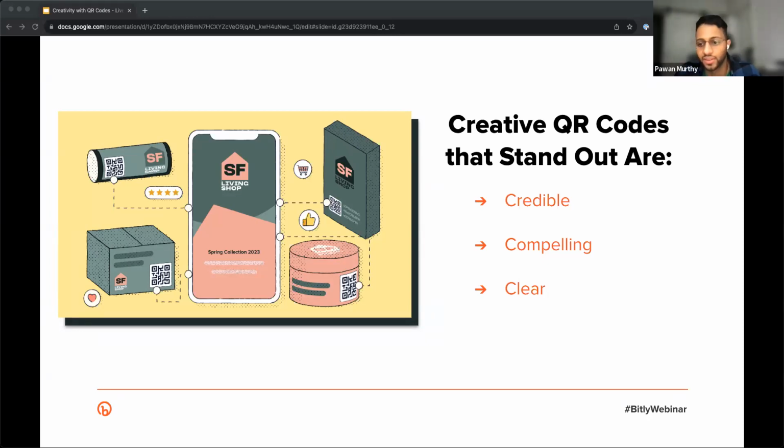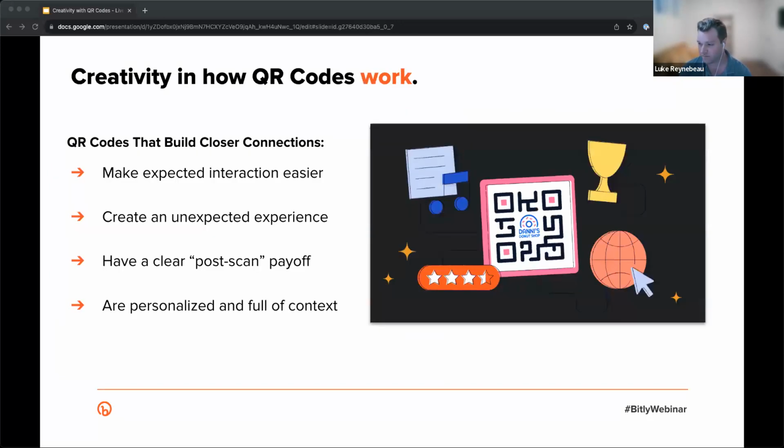Yeah. Awesome. Cool. Let's keep moving because I want to get into the other side of creativity with QR codes. So our takeaway here and what we've seen from customers, what we've seen in the data, is that making sure QR codes are able to stand out is really about making sure that they seem credible, that someone wants to actually scan it. So they're compelling. The reason to scan is either out of interest or because they trust where it's taking them. And then it's clear: what should I do in order to scan it and where does it take me? So I know my next action and not just dropped in the middle of maybe your website homepage. Take me to a specific page, take me to a specific experience.